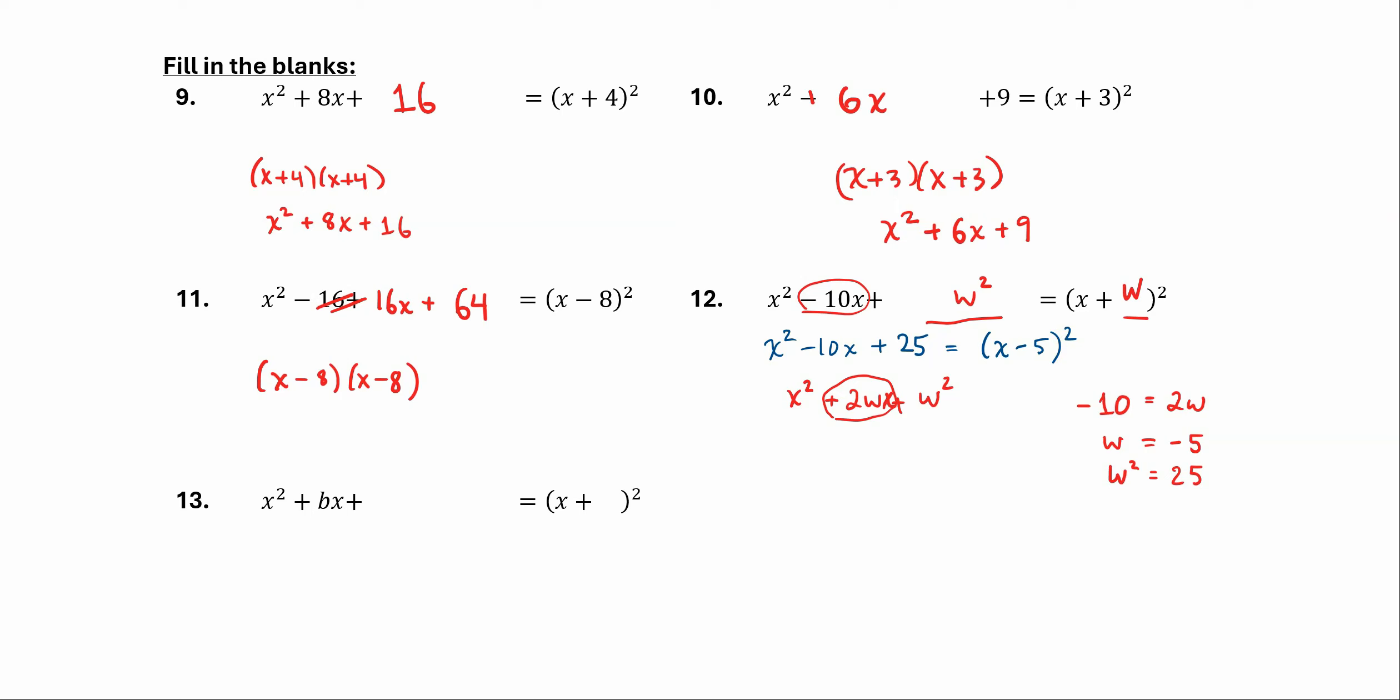All right, let's end this on a very high note, a very challenging problem. Two blanks, and there's just letters here, and we're going in the reverse direction. So you see here, if you look back at number 12, to find w I would take this coefficient in front of the x and divide it by 2. So this term right here, whatever that number is divided by 2, that's what goes in this blank.